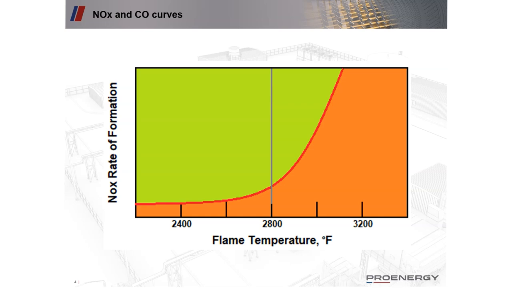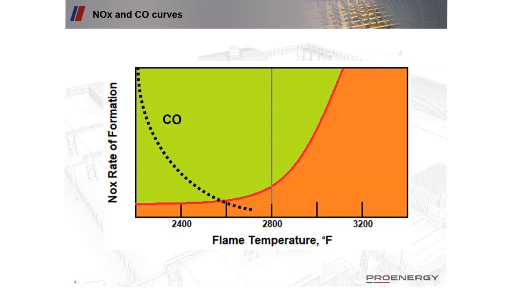NOx is formed at really high temperatures, found in the flame in the actual combustor assembly. At lower temperatures there's a steady rate of NOx production, but at a certain temperature you start having a runaway. Carbon monoxide is another emission of concern, and it follows the opposite shaped curve — at lower temperatures, carbon monoxide is really high, and it gets burnt out at higher temperatures. We want to operate where these two curves meet, keeping both carbon monoxide and NOx low. We make an operational box around where those two curves meet to maintain our emissions as low as possible.